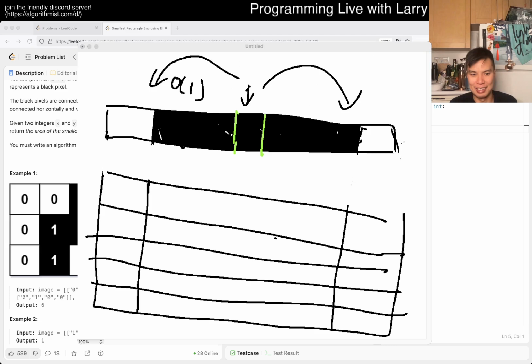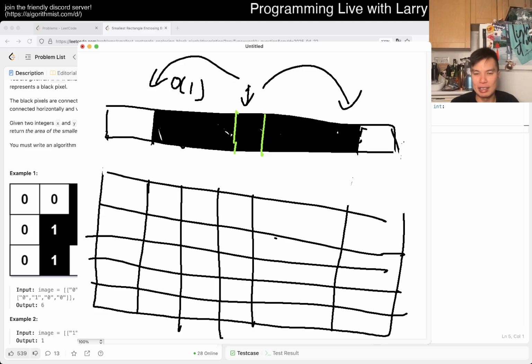Right. So now you have a 2D array, and you're just trying to map it to the 1D answer. What is going on with my pointer thingy? Oh, sorry, friends. Technical difficulty.